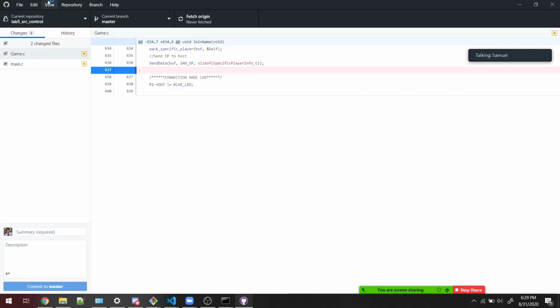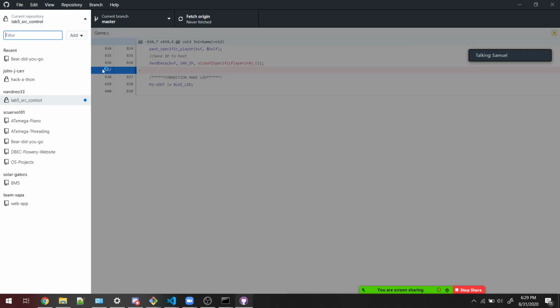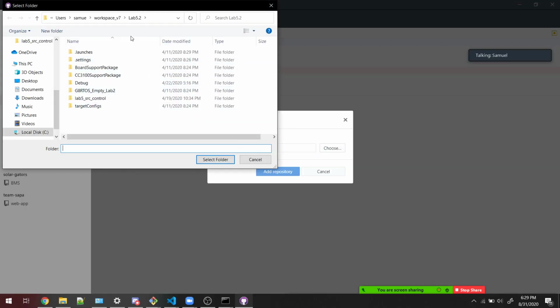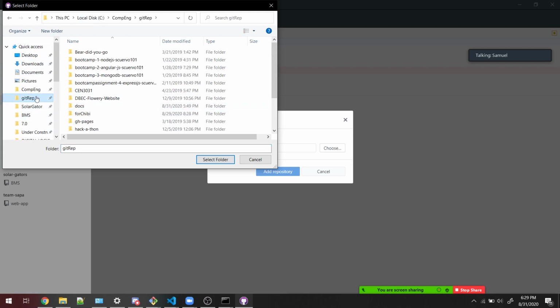I'm pretty sure Raymond uses GitHub Desktop, and like I said, Steven used GitHub Desktop. So on here, I'll talk about this real quick, I guess. Yeah, so GitHub Desktop, if you're using a Mac, use GitHub Desktop definitely, because I'm not exactly sure how everything else works with the Mac.